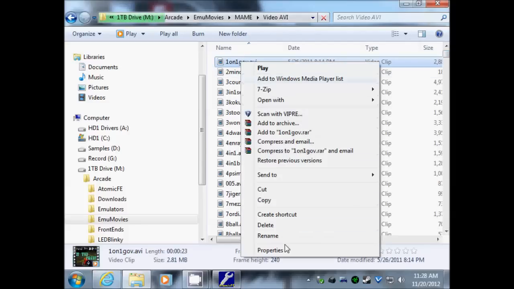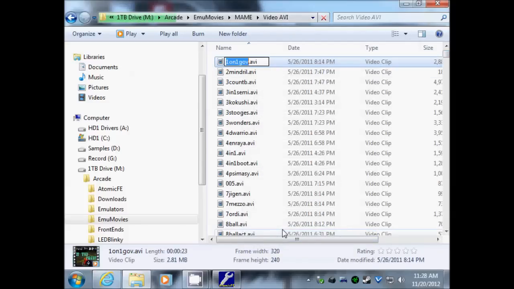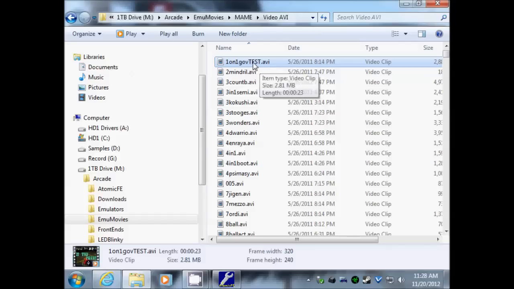So let's say I'm going to just rename this as an example. Right now I've renamed it to something different than what the actual ROM name is, because these need to match exactly. If your ROMs are named one thing and your video snaps are named something else, when you go into the front end, there's no sort of intelligent comparison or linking.